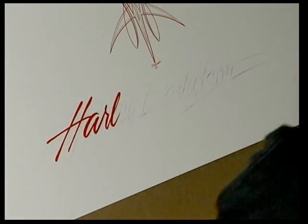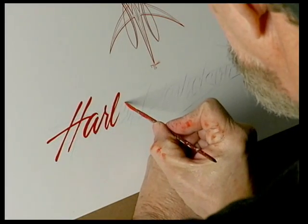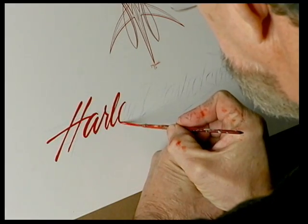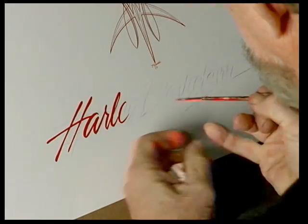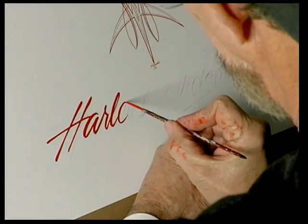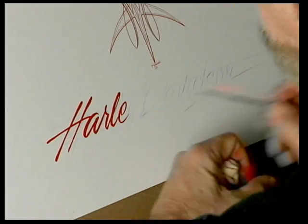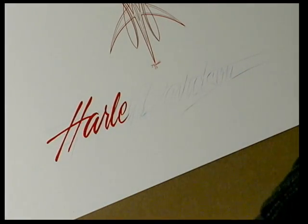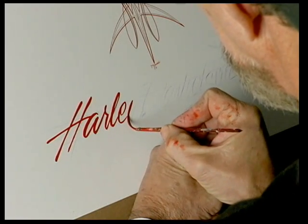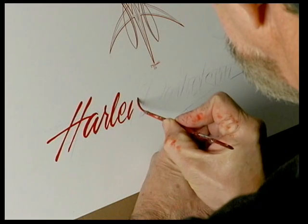It's just some nice script to practice with. And like I said, there's all kinds of lettering that you can do. There's a lot of drawing books that you can get and lettering books that you can copy designs from. You can get these books at any lettering store or a novelty store or an arts and crafts place. And like I said, again, you can take these and you can draw stuff out with them or copy them off and then practice with that. And then pretty soon you'll get pretty good at this lettering.